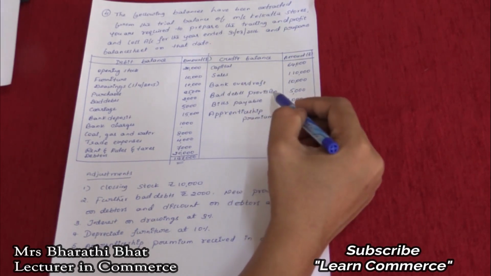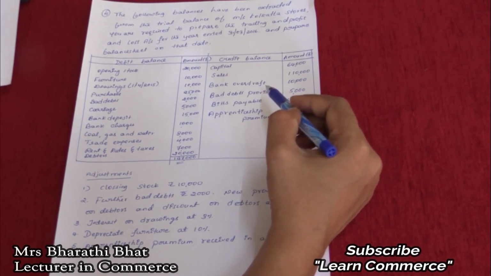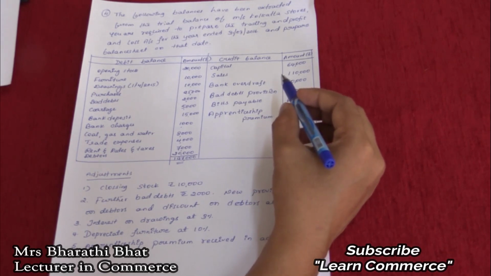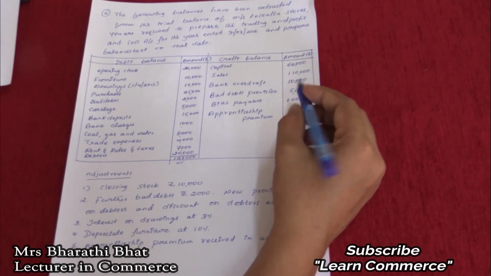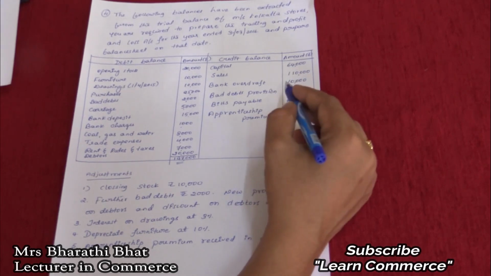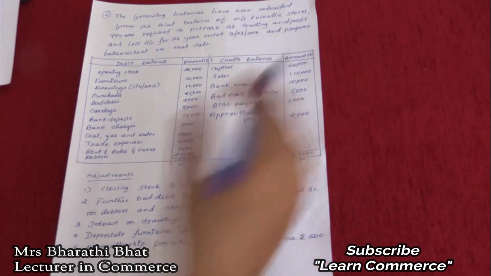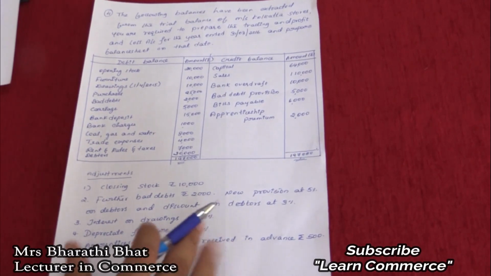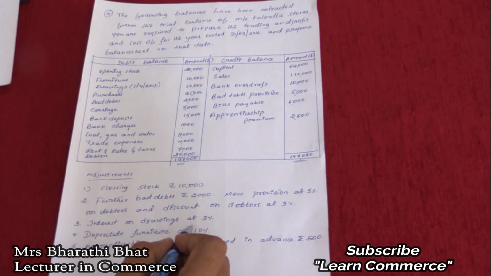See, if bad debt and bad debt provision are given in the trial balance, then it is considered as old provision, old bad debt. In the previous sum, when I was explaining, I told that we should consider that as old bad debts. If any other adjustments like further bad debt or new provision are given in the adjustments, then we should consider that transaction as a new adjustment.